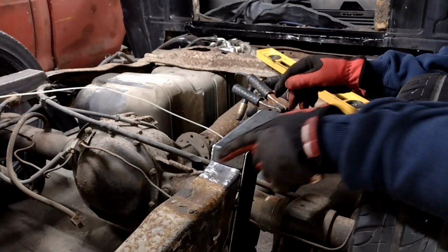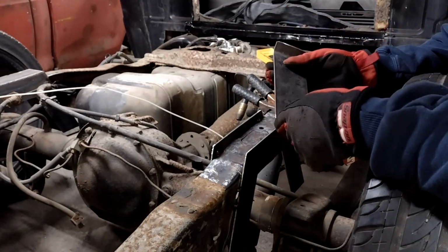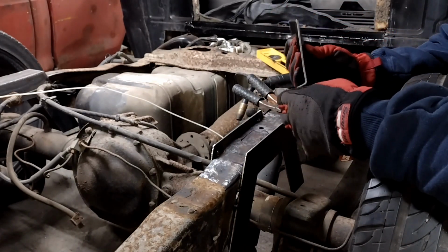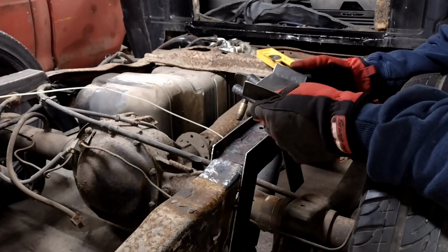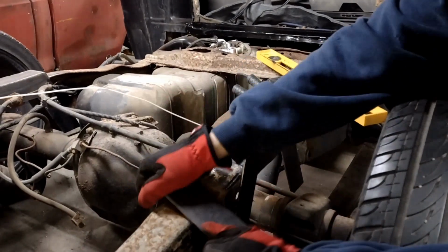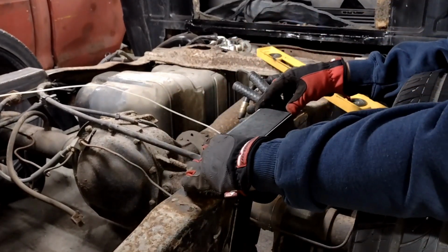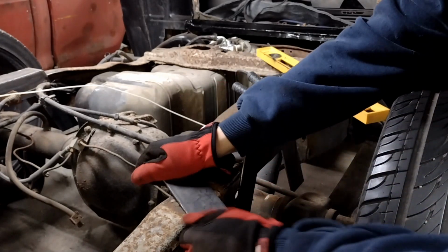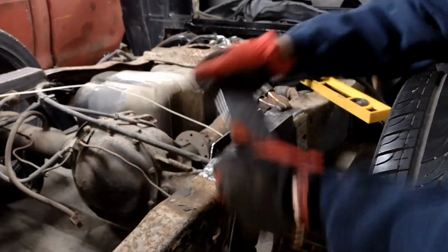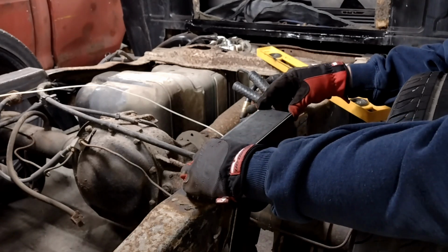So I'm pretty happy with that, but before I go and start tacking pieces in, I need to cut this center out. And I need to massage this just a hair more. Let's give it one of these. Where'd that get me? A little bit closer. A little bit more. How's that looking?